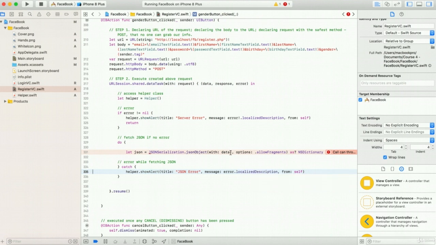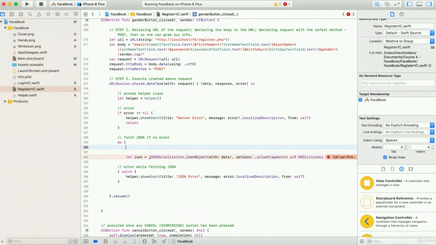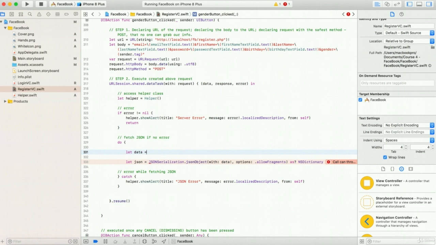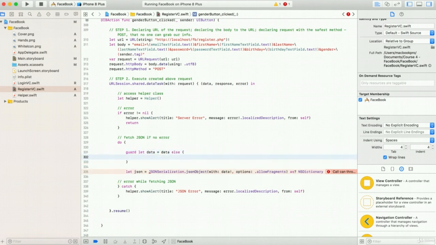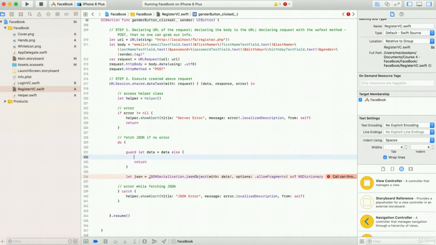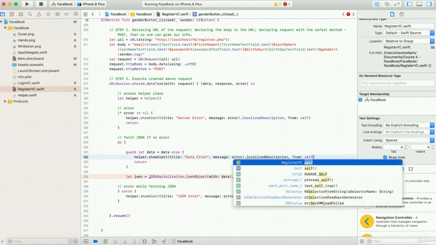Okay, so this data, we need to do it with safe casting. You remember from my other course, safe casting, where guard let data equals data. If it won't be equal to data, then we want to show an alert. Helper.showAlert, message title will be data error, message will be error.localizedDescription, and to be presented from the current view controller.